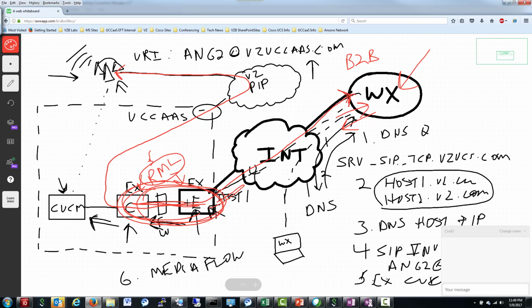What they did is they built into Cisco Expressway E and Expressway C to recognize if it's coming from or going to the webex.com domain. You don't need an RML license. Just let the call pass. Okay? So that's the simplest way to put it.